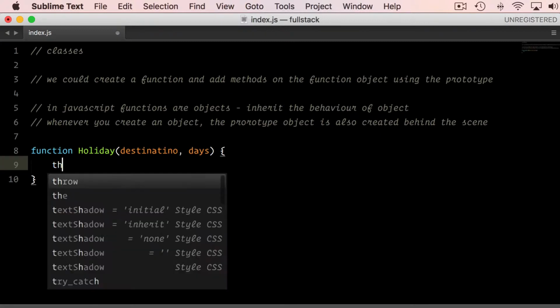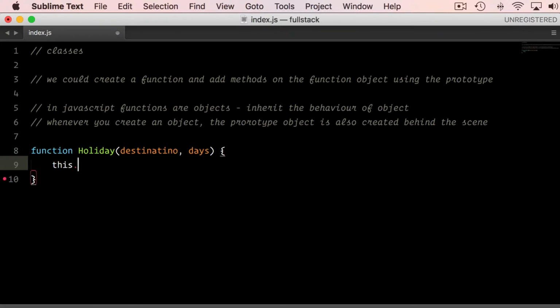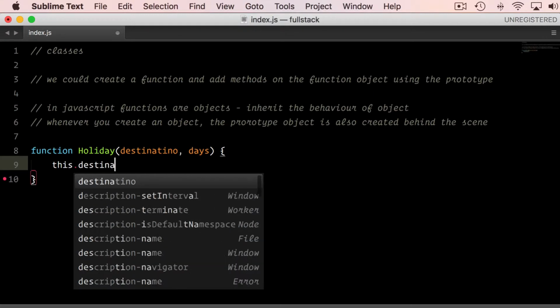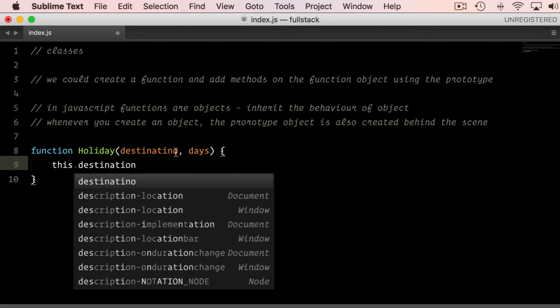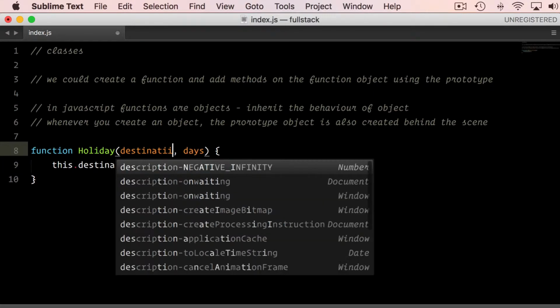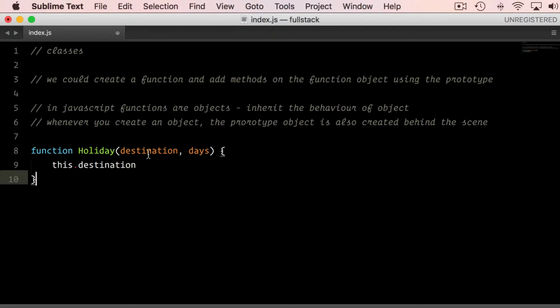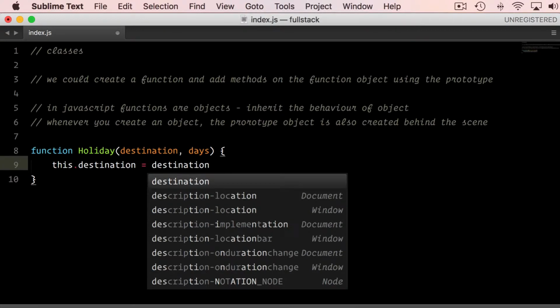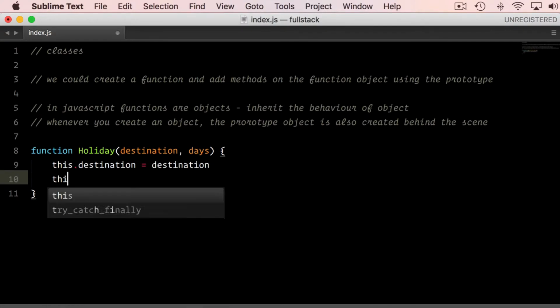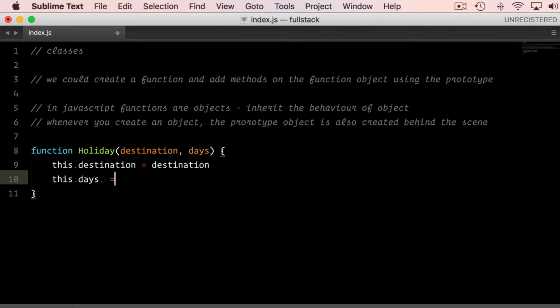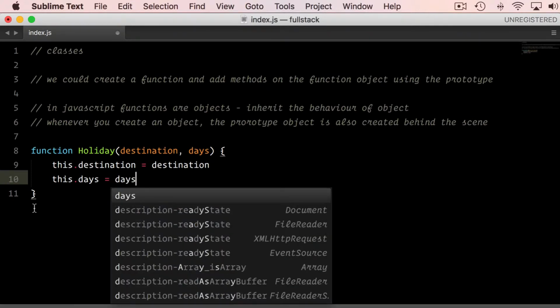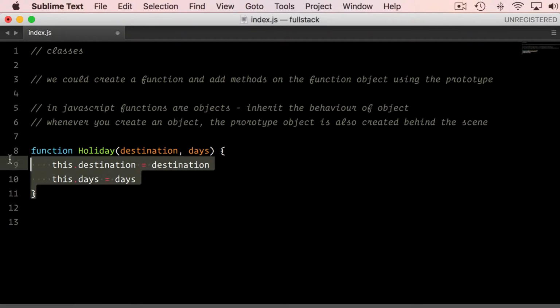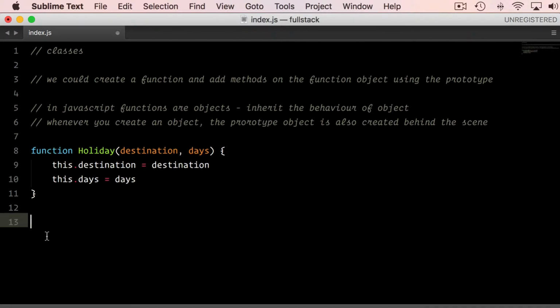Now we can refer to them using the this keyword: this.destination equals destination, this.days equals days. So this is the function we have here.